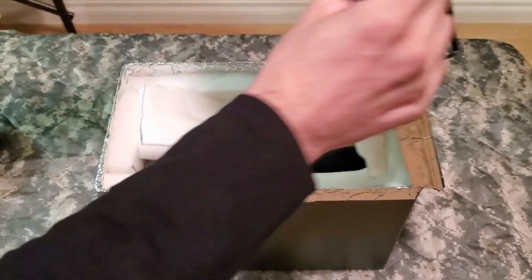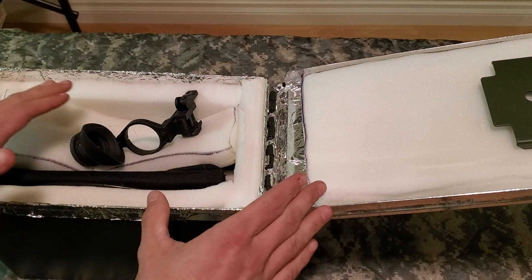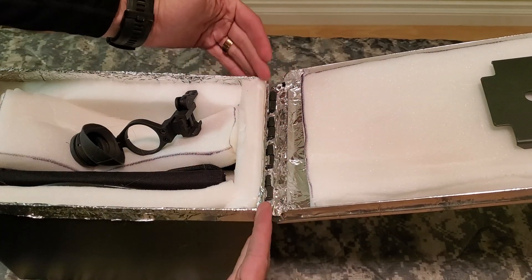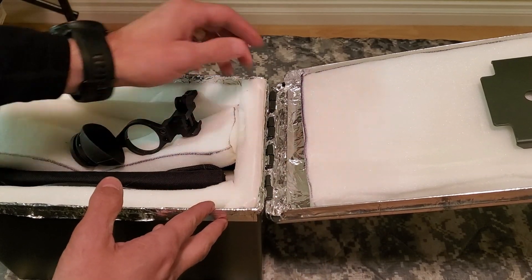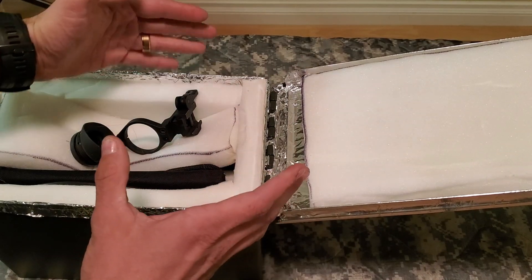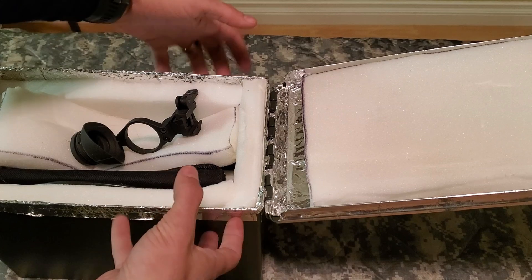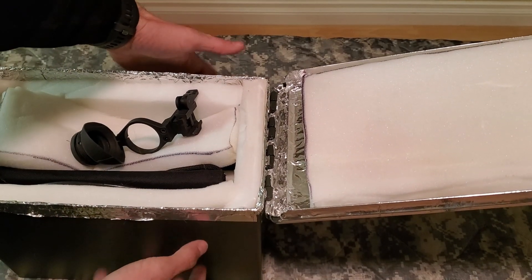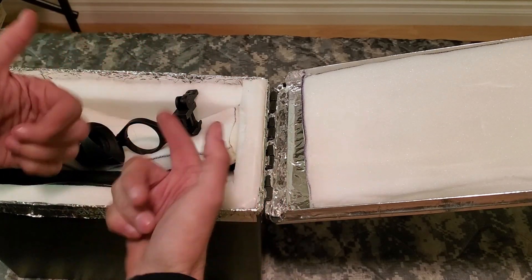I'm going to show you how I made it. Inside, it doesn't look that great, but I lined everything with really thick aluminum foil, including all the way down in the crevices and cracks — that was the hardest part. It took me maybe an hour sitting in front of the TV. I completely lined it, then I put foam down because from what I've researched, you want to keep your items away from the metal — the metal should get charged on the exterior and not penetrate. If you have no foam or cardboard backing, it can influence your electronics.